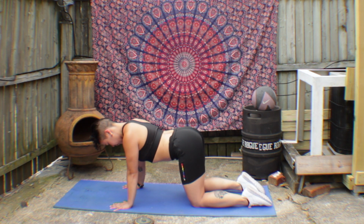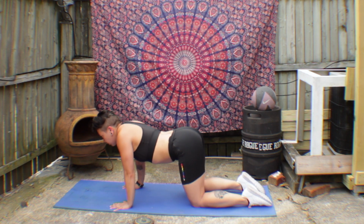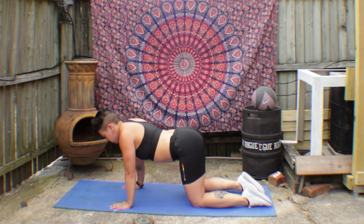If you do it on a mat, you're going to get into a tabletop position so that you have some resistance below you, and you can feel out the rolling a little bit better. That's just something to try out. Maybe you like that movement as opposed to the seated or the standing way.